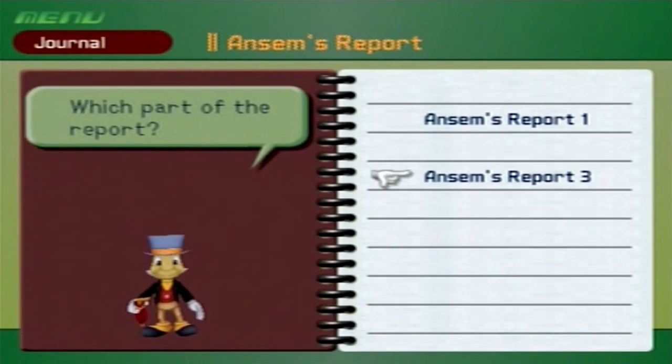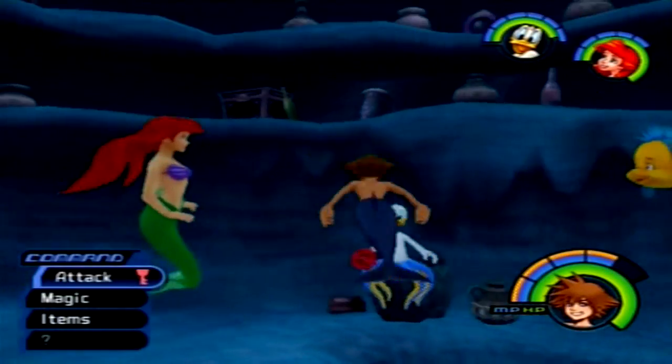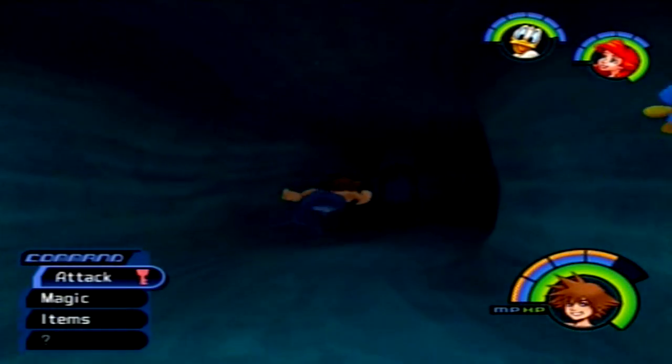Very interesting so far with his journal reports. Basically, it's chronicling Ansem's reports on the Heartless so far. Okay, now that we have finally completed Atlantica in terms of story progression, I think this is possibly a good spot where we can go ahead and wrap up things here.